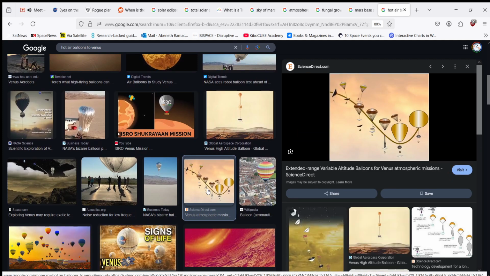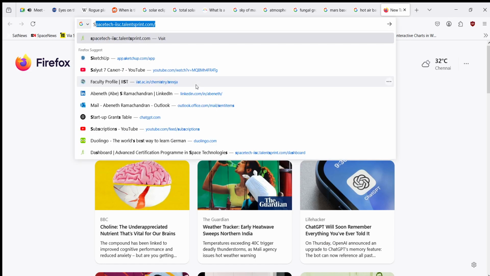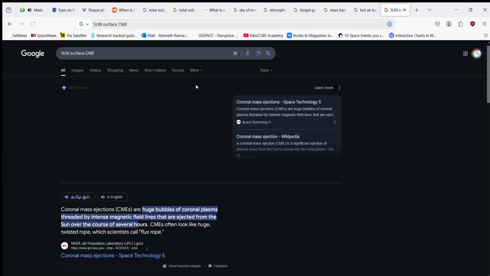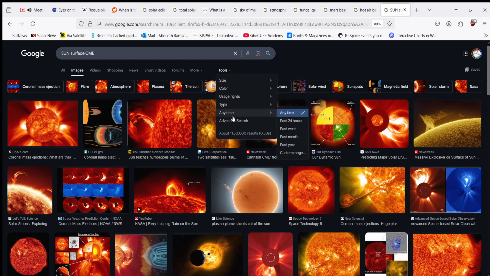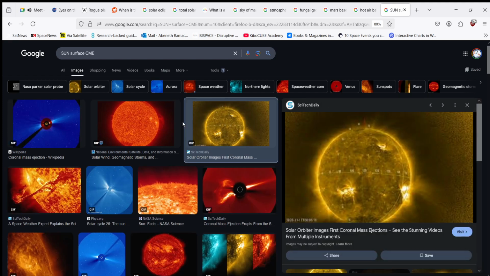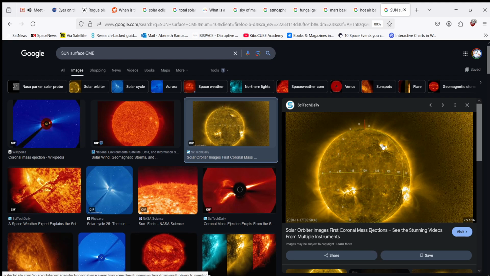Sir, on the sun, daily thousands of lavas will be getting out, like volcanoes, right? Yes, on the sun surface. That is called coronal mass ejection. It's a very heavy amount of material. Okay, I'll show you. So this is how the sun looks at a cosmic radiation level. You can see a lot of volcano kind of things. It's called CME, coronal mass ejection, which is getting spewed from the surface.